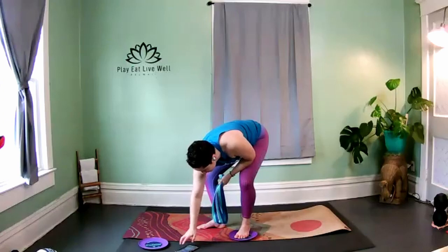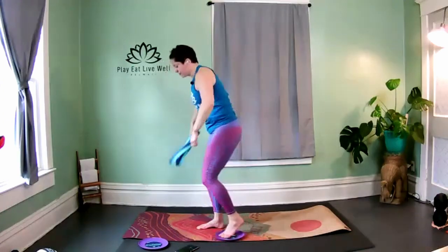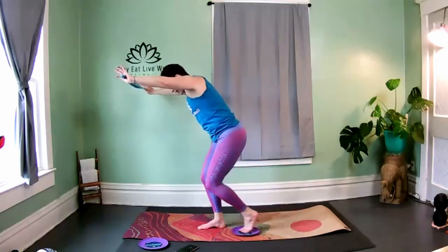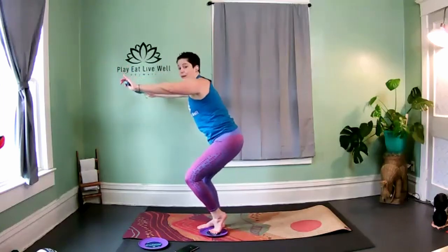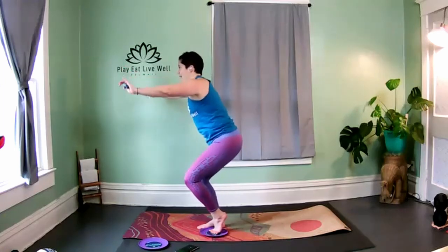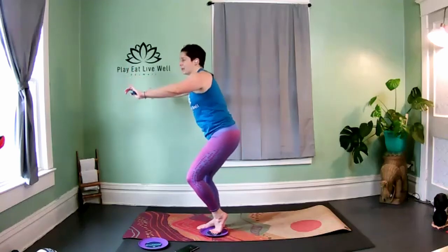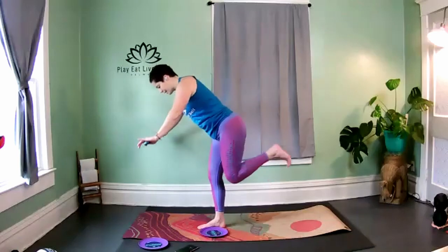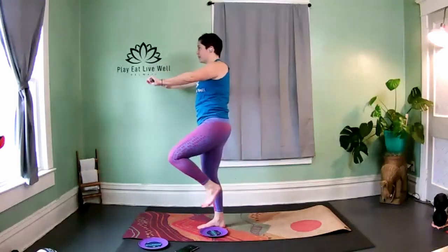Outside the right hip, right leg — everything's working really hard. You're really strong on this right side, with very little weight in that left leg. Stay nice and deep into this lunge. Hold that leg in, hold the arms, and just pulse towards the floor, really firing up that right leg. Very little weight in that left leg. Five, four, three — root to rise all the way up.